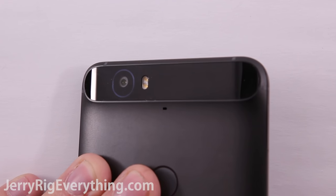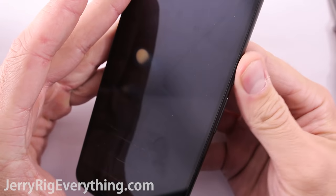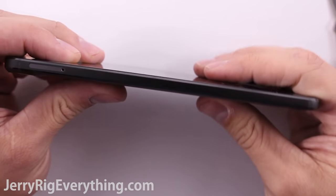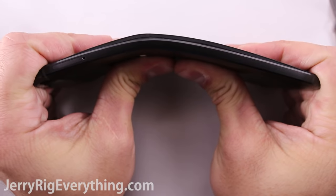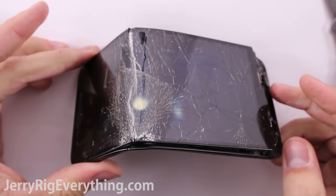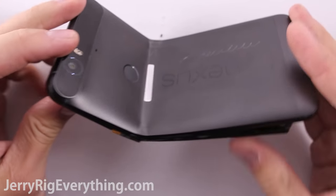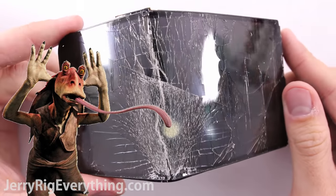The camera lens is relatively scratch resistant — yay. Let's move on to the bend test. As you can see, the phone is still fully functional at this point, although it is probably angry with me. I am going to apply a little bit of pressure — and yikes. I am being completely serious when I say my little sister could have bent this phone in half with her hands. The Nexus 6P is a joke, hands down. I have not been this disappointed since seeing Jar Jar in the Phantom Menace.